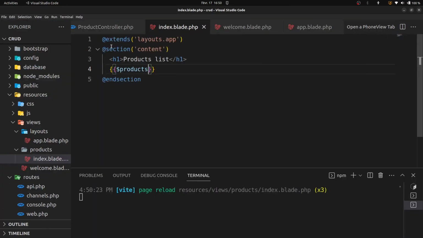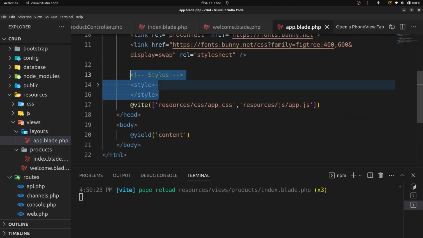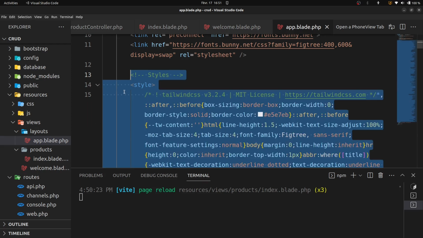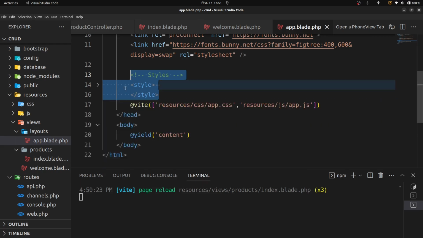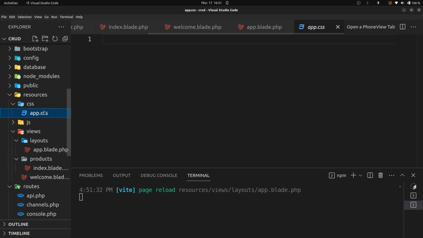Now we are going in our layout app.blade.php and remove this style which comes by default with Laravel. Let's go now in our app.css and add our custom style.